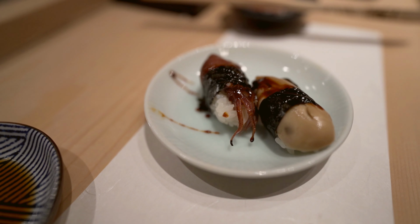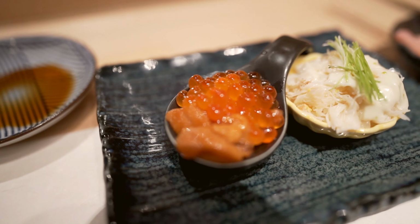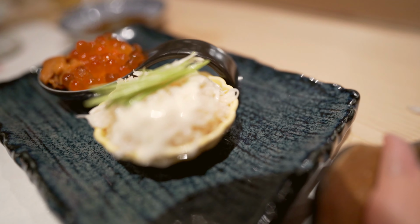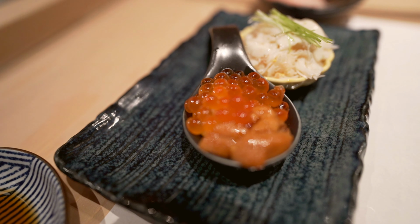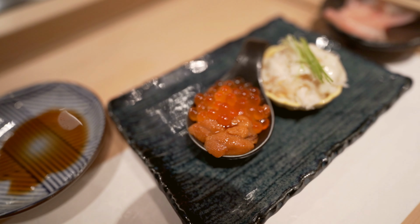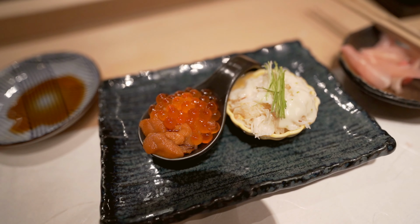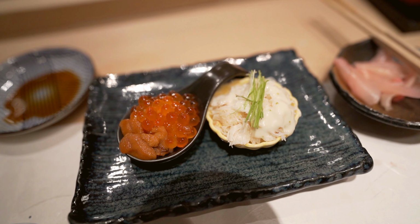Two of them. One was the crab shreddings. So he called it hair crab. It was crab meat on top of rice, so it was kind of a sushi in that way, and you eat the crab from the bowl like that. And the other one was some sort of egg on top of, I forgot what the other meat was, and then there's rice underneath it, and you eat it whole like that. That was quite fishy as well. I kind of didn't like that one, and did like the crab shreds though, and I believe that's sort of like mayo, the topping that you see over there.